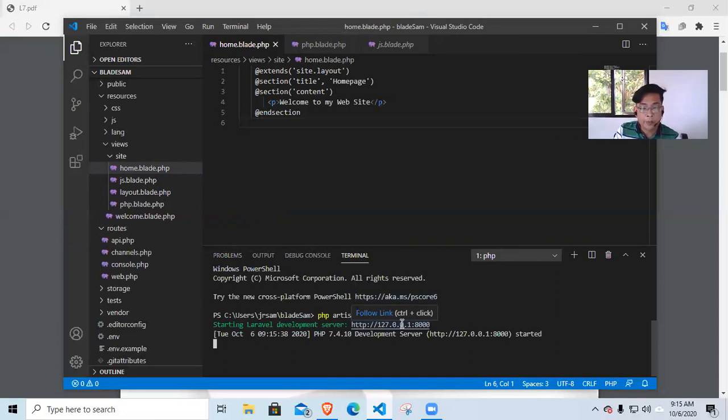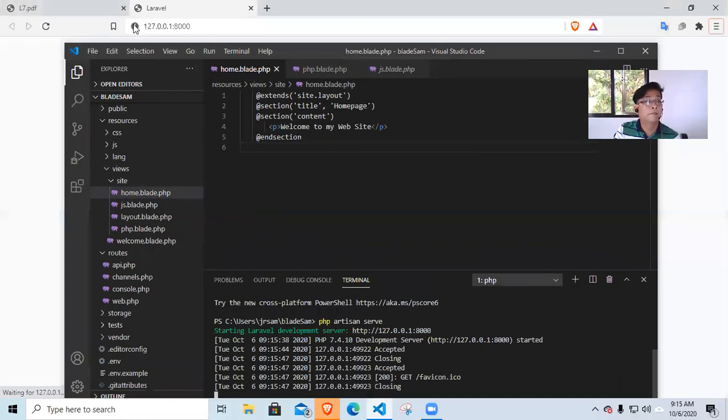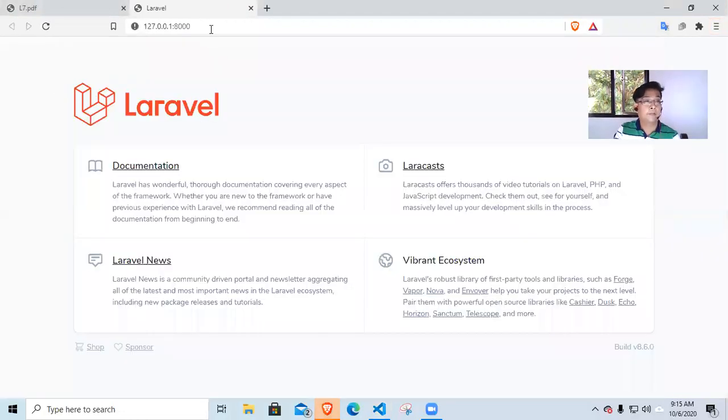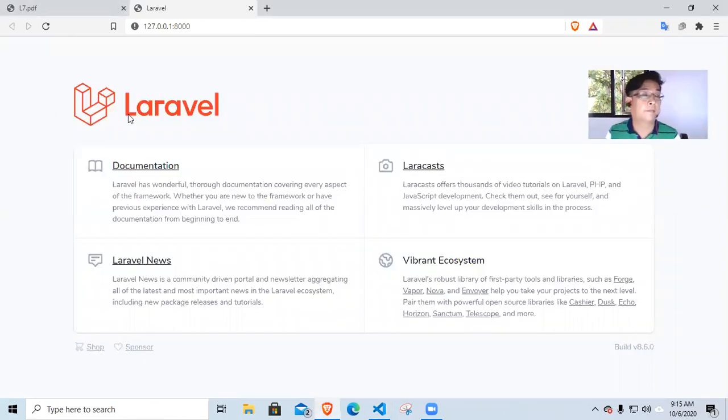I'm going to press control, then click to load our code. So this is the default. This one is the default. The welcome.blade.php, the welcome document, is the default document of Laravel.